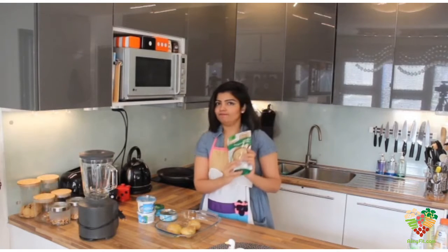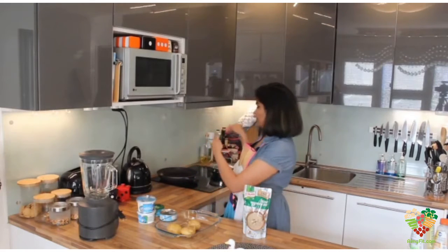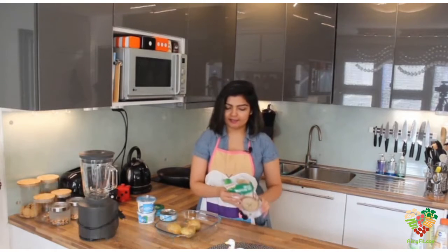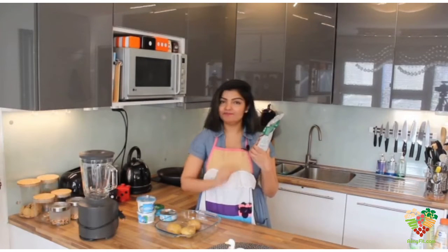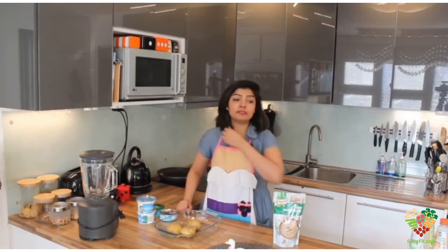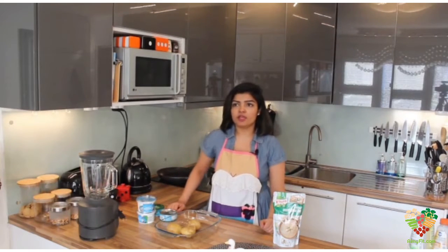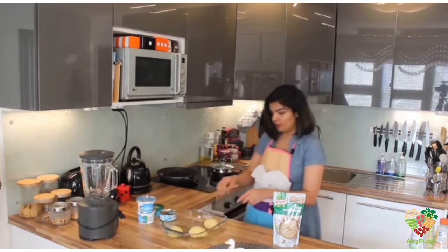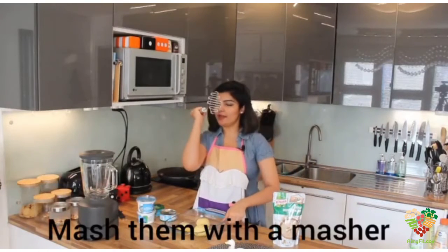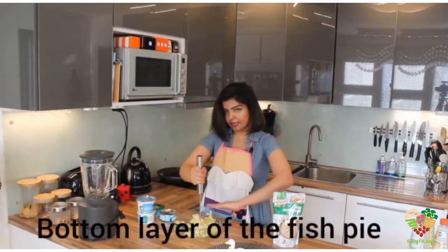I just tried it and I don't need to make the sauce in the pan on the stove, because our recipes are also time-effective. It will taste very good, trust me. But if you buy other mushroom creams in the market, they are very high in calories, so I won't suggest that. Now that I have my potatoes ready, I'm going to mash them — they form the bottom layer of the fish pie.